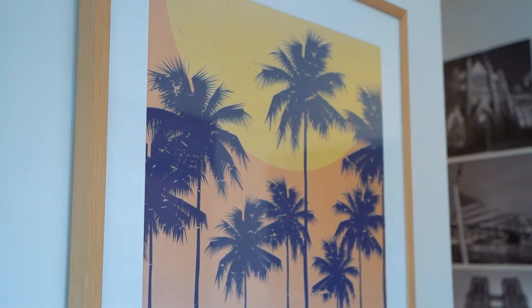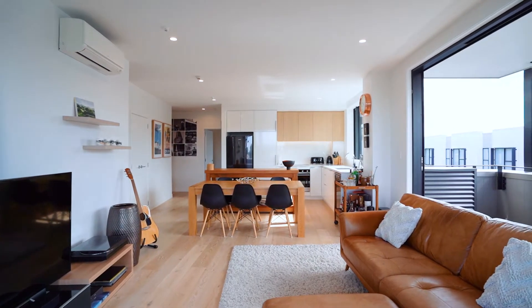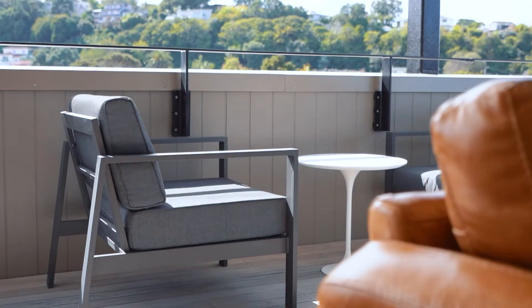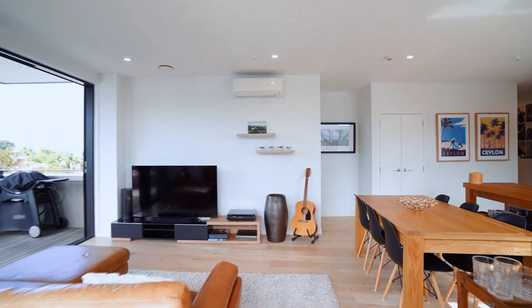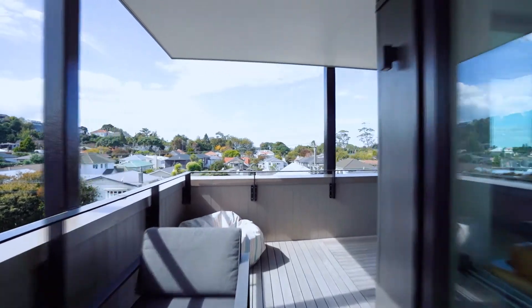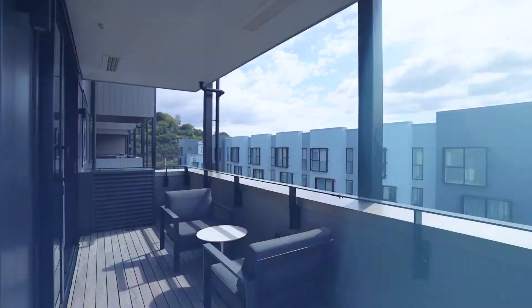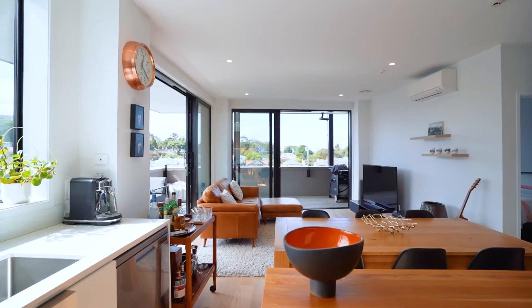This particular apartment, 207, is part of the Obsidian Fletcher Living Development, which was completed in 2019, so it presents as new. In fact, it's even better than new because more often than not, new isn't even built yet. Here, you get the advantage of walking around, checking out the spaces, getting a feel for the property, learning about the body corporate that's already up and functioning, seeing how big the rooms are, where the bathroom sits in relation to the laundry — all the functional things you really want when buying a property rather than off the plans. Yet you're still getting something that is as new.